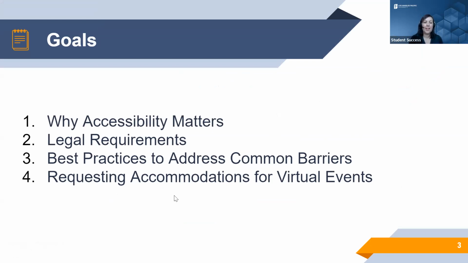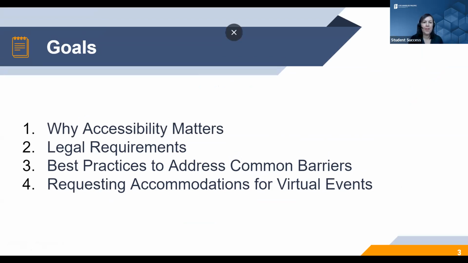We are going to discuss a little bit of some of our legal requirements associated with the content that we're going through today. I'm going to talk about some best practices that we can all adopt together to address the common barriers that occur in virtual spaces. And then I'm going to share some notes about requesting accommodations for virtual events and how we can go about that.